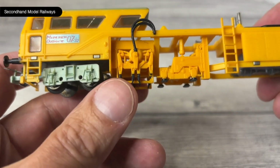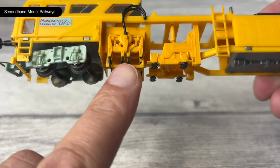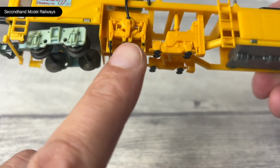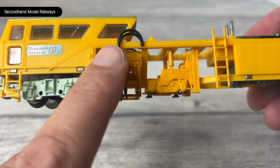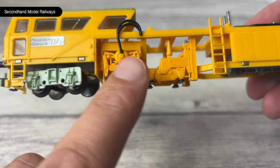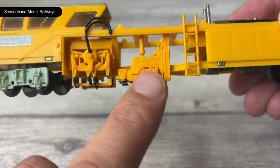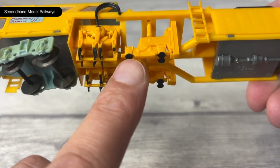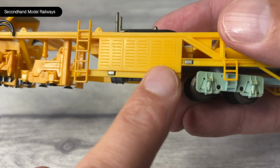Then we come to the main part of the machine. This part here has some little black extras added on. One of them's broken off on this one here, so obviously they're very delicate, but there's a lot of detail here and it's been really nicely moulded. And I really like this pipe work going up here as well, which is an extra part that's been added on in black as well. You've got more of the machine here. Again, really nice moulding, lots of detail, and these extra little black pieces added in at the bottom here as well. There's a ladder going up here, and then we come to this part here, which looks as though it has some vents moulded into it.